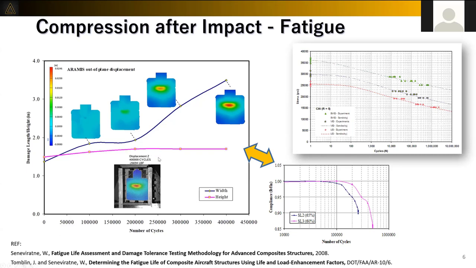The other neat thing about ARAMIS is if you are doing a fatigue test over time, you can see in this example that you don't have to lock your system for the entire fatigue duration. We can get our calibration done, we can get the measurement done, and we can move on to a different test frame. And then when it's time to take the next reading, we can roughly mount the system where we took the previous measurements and keep taking these measurements. Some of the previous systems we had didn't have that capability.